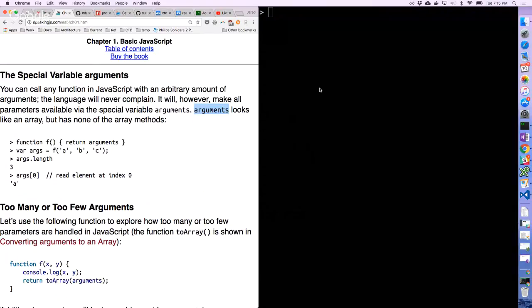So we can go back, and I'm going to rewrite this add, or actually I'm just going to write a new function. Function printArgs. And I'm not going to give it any explicit arguments. And then inside of it, I will do a for loop. i is less than arguments.length.